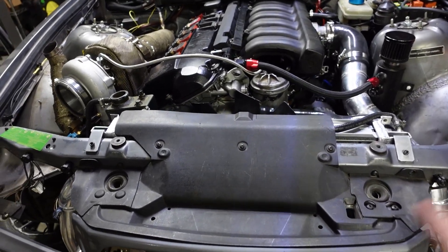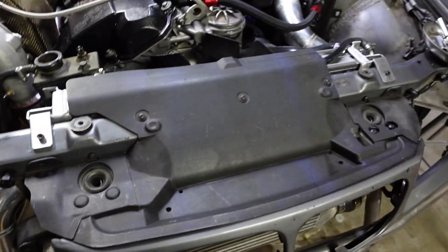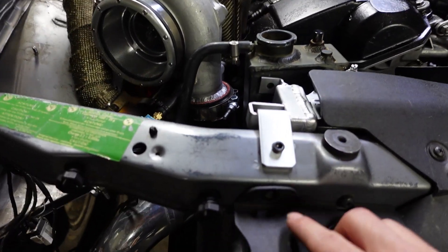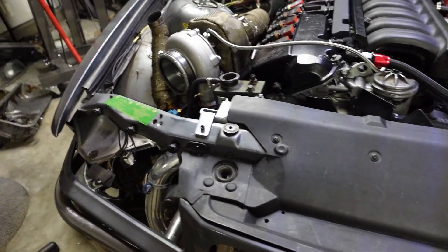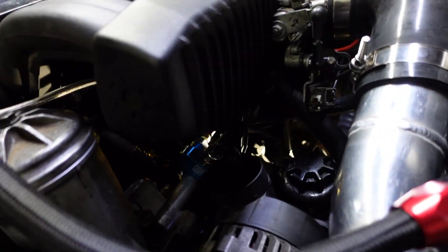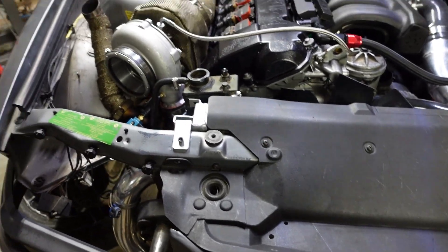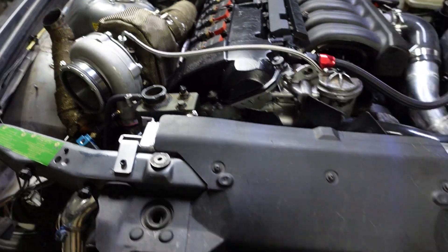Alright, so we are now finished up with the brackets. The radiator is held in pretty snug. I'm not completely done — I still need to polish them up a bit more, there are a couple of scratches, and I want to swap out the bolts for some button-head style bolts that don't protrude as much. But now that the radiator is held in place, we can move on to finishing the final touches of the cooling system, like securing the reservoir and the line that runs underneath connecting to the Y-pipe. We'll figure out how to set everything in place, then do a final bleeding procedure and start the car up.